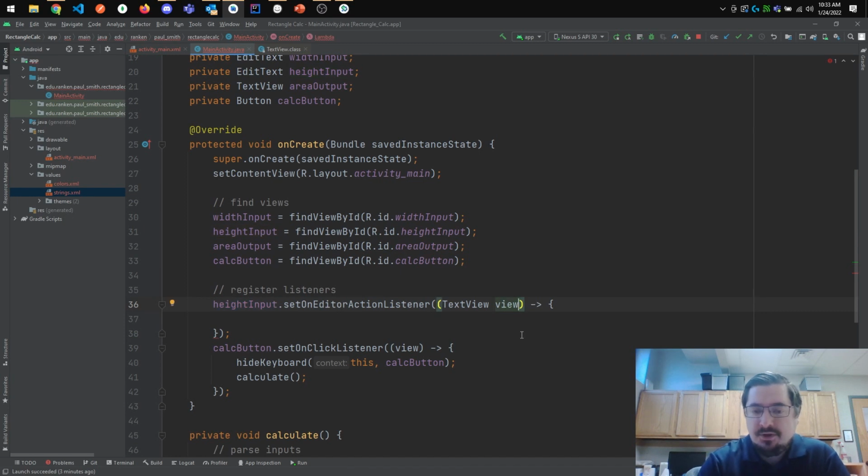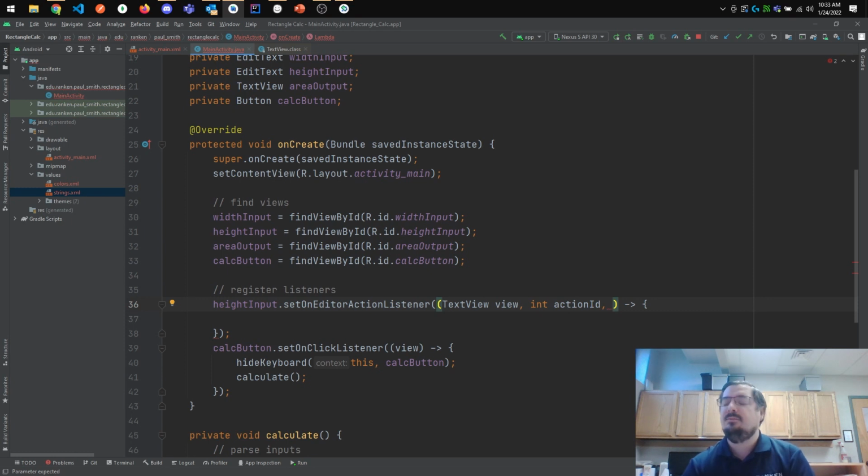The next is an integer, and this represents the action ID. That's one of a few constants that represents what icon was showing on your soft keyboard. Was it the next key, the done key, the search key, etc. That will tell you which of those actions is being taken.